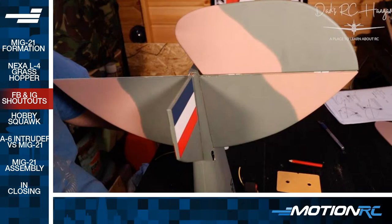Good work, and you'll get it going. I'd like to see some pictures of it when you get it done and flying. That would be awesome for us.